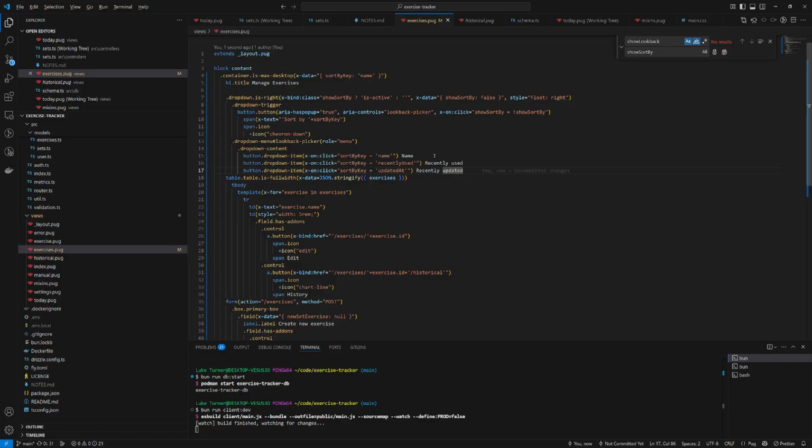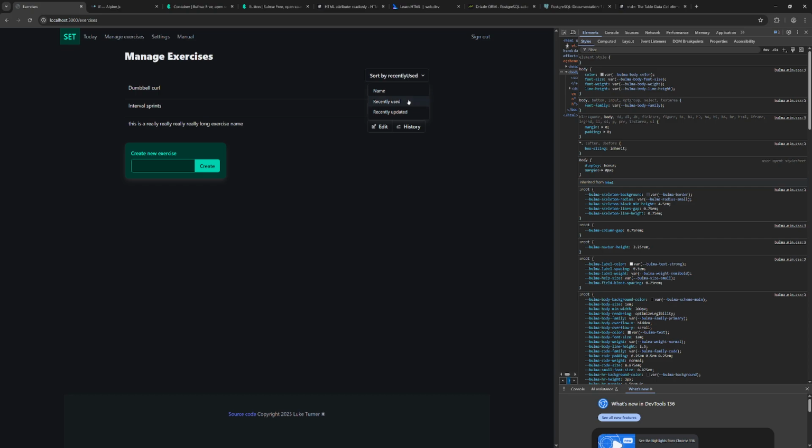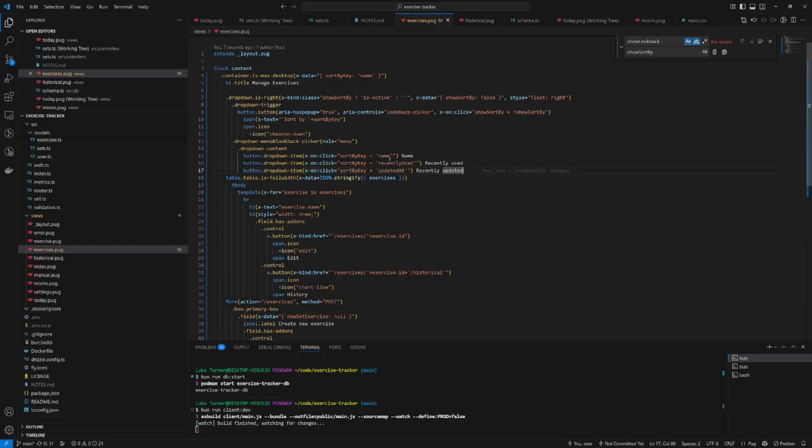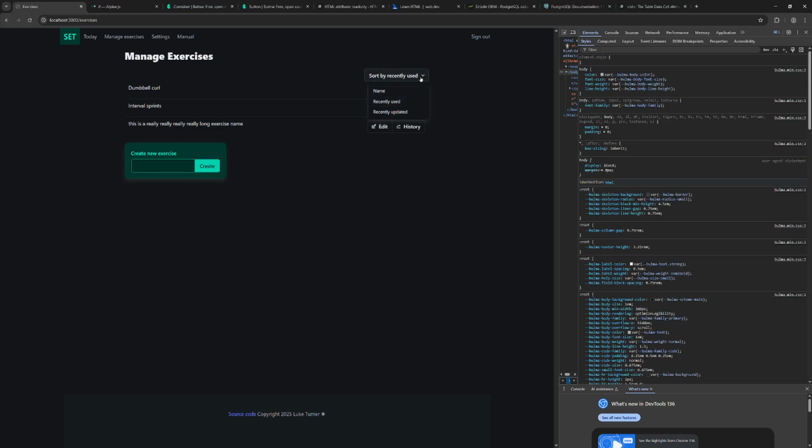So now if I look at this, it's got sort by name. If I check recently used, yeah. Let's actually just call it recently used and recently updated. So there's name, recently used, and recently updated.